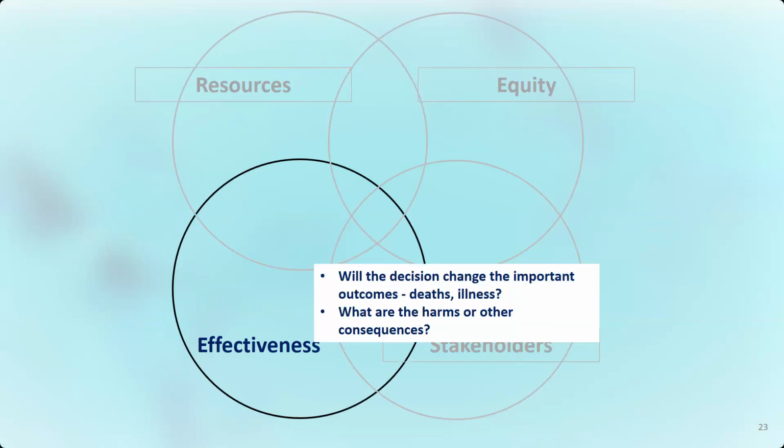So effectiveness is about things actually working, doing the things that they're supposed to do. In a decision context, it's about the thing I'm deciding to do, which option: will this option actually make a difference? Will it reduce deaths? It's the evidence piece, and that is always going to be sitting there front and central. And what are the harms or other consequences of it? So effectiveness is about the ability of the decision that you make, the option that you choose, to actually achieve what you think it's going to achieve. It seems so obvious, but it's not always articulated explicitly.